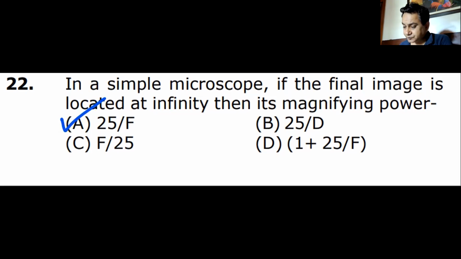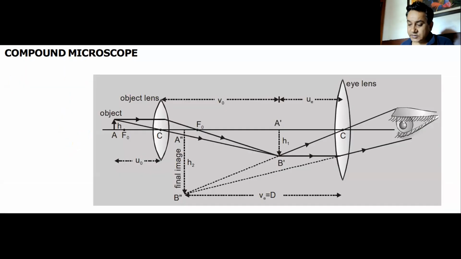Simple microscope. It basically consists of one lens, which is a convex lens. But obviously, a simple microscope is not going to serve much of the purpose. We need a more comprehensive one where you can have more settings, more lenses, and see the same image from different perspectives. And therefore, we have the second type of microscope, which is known as a compound microscope.